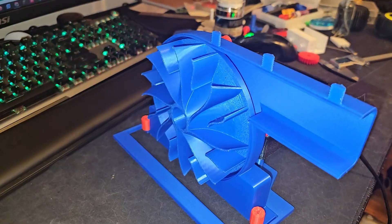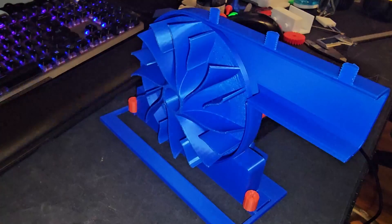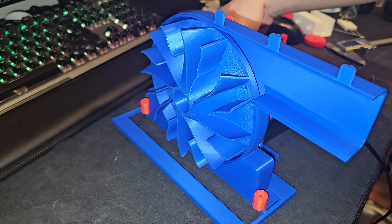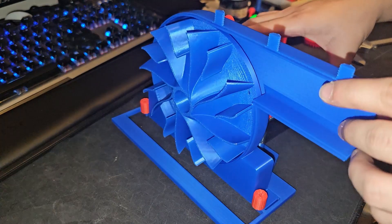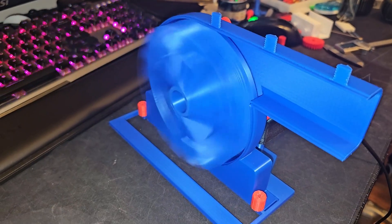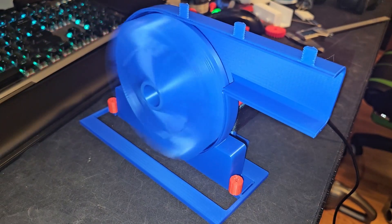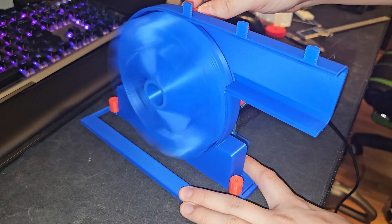What I did is swap this one out with a different part and remove the cover so that it doesn't touch and has more clearance. Hopefully this time it works. Look at that — I don't even need to start it, it just runs! Whoa — of course it's not stable, but it runs!